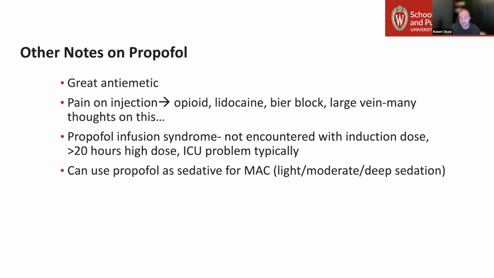There are many different ways, and many thoughts, on how to pre-medicate for the propofol pain on induction. I have seen everything I've mentioned here work, and I've also seen everything mentioned here not work as well. Some people prefer to give a little bit of opioid to treat the pain on injection. Some people prefer to give a dose of lidocaine. Some people prefer to do a mini Bier block, meaning you exsanguinate the arm, so put the arm up and then fill that arm with a little dose of lidocaine to try to numb the vein before giving propofol. As I said, many different thoughts on how to prevent this.